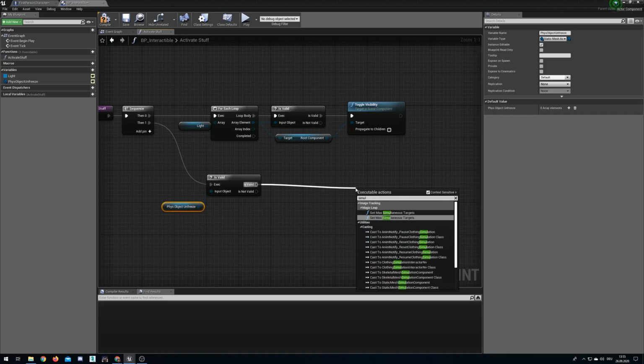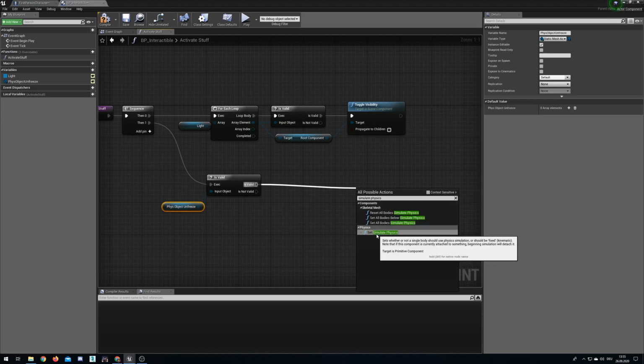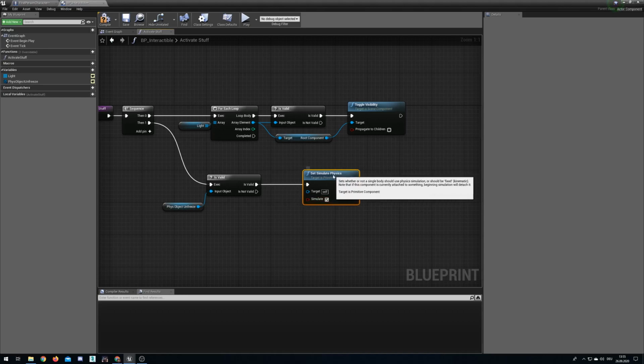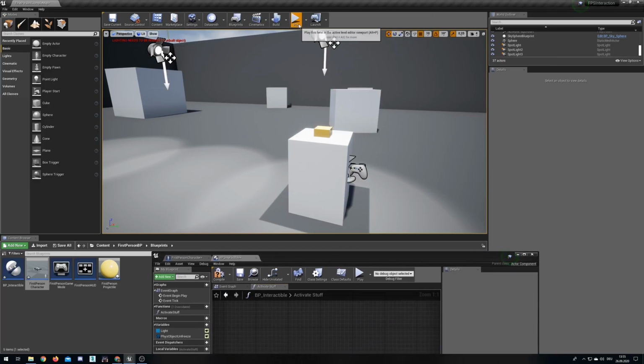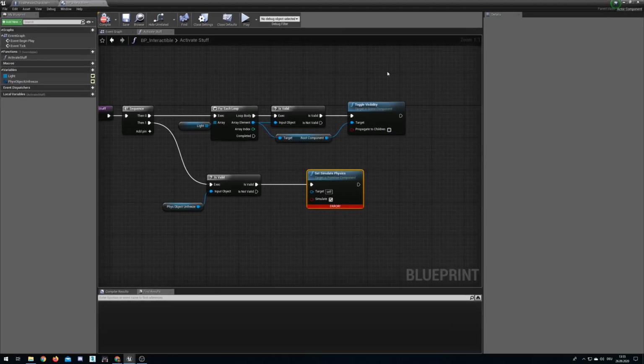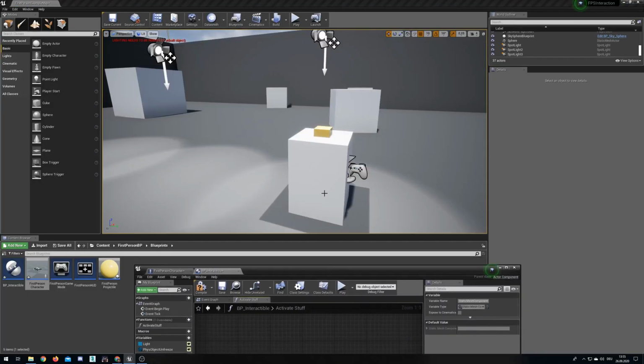Simulate physics. Let's go with simulate physics. Uncheck context sensitive. Set simulate physics. Click this checkbox. So this might work. Let's see. No, it doesn't work. Why doesn't it work? We don't have a target. Just drag this on there and it gets the static mesh component for you automatically.